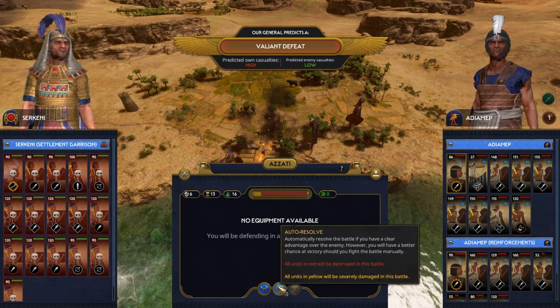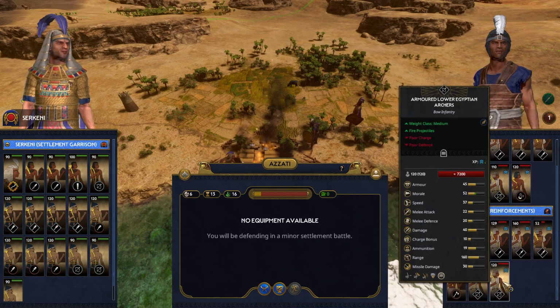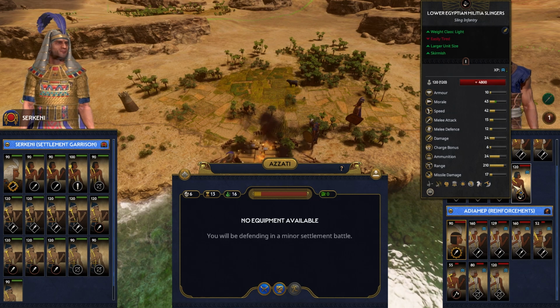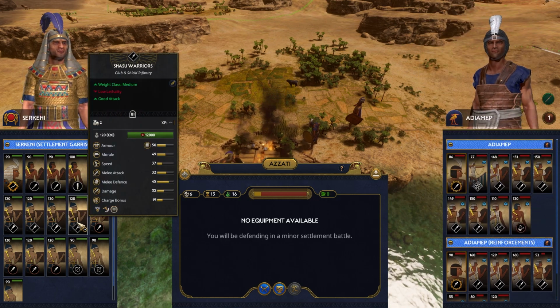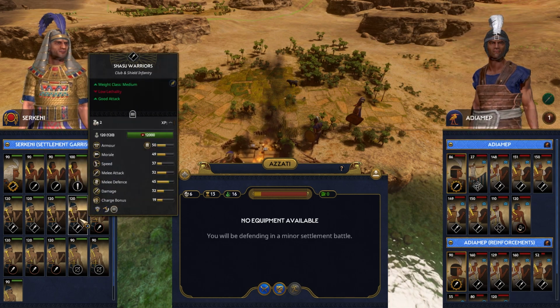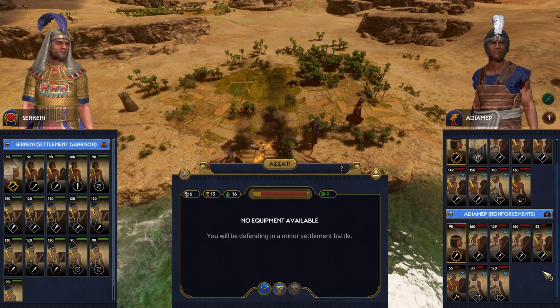In today's episode we're here for the siege and defense of Azati. Outer Resolve thinks we are going to get absolutely smacked, but I think we can actually hold the line here. The enemy has a couple of their more elite archers as well as some lower Egyptian slings, and all of their infantry are on par, or at least a little bit more elite than our own.